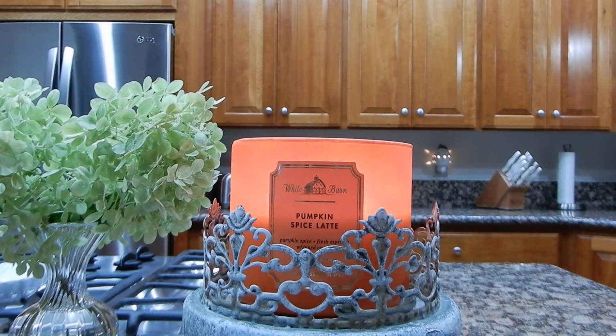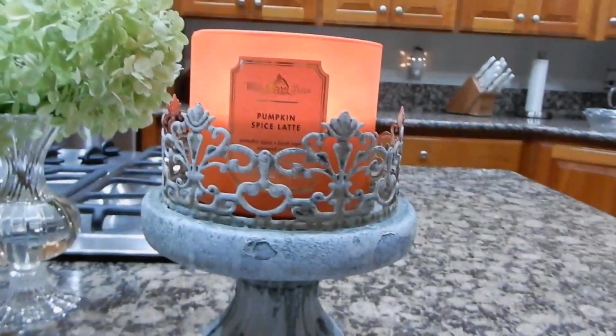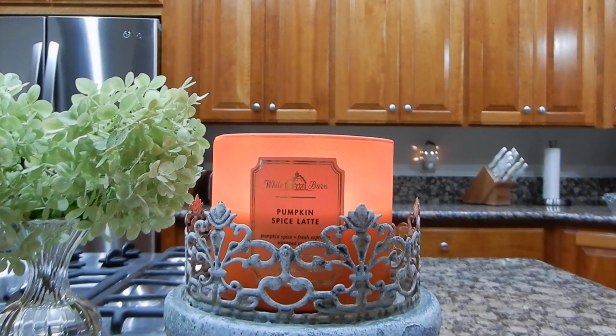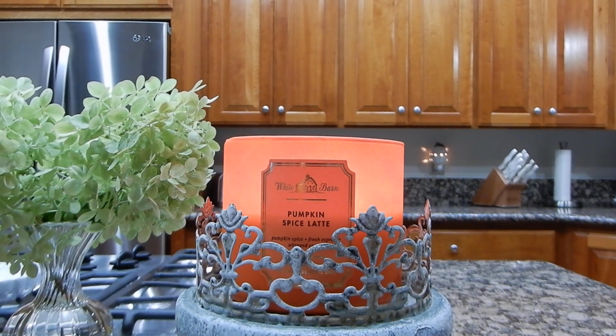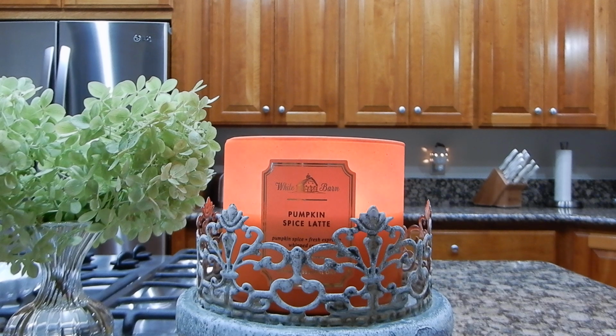On this particular packaging, I think this is called the Core Collection, it does have the scent notes on the front of the label. You can't really see them super well because of the little scalloping from my candle holder. And I know I'm going to get questions about this. You have seen this in videos. I picked this up at my local Fred Meyer during one of their spring clearance sales a couple of years ago. So I don't know, I bet you can find something similar at Home Goods, TJ Maxx, Marshalls, places like that. Worth a look. It actually also came with a hurricane. I just took it off for the purposes of the video, but I actually kind of like the hurricane.